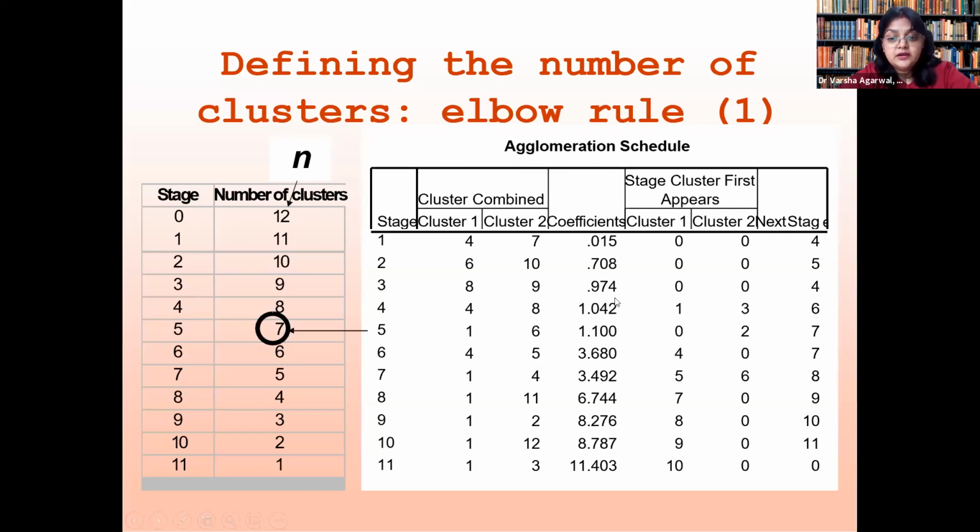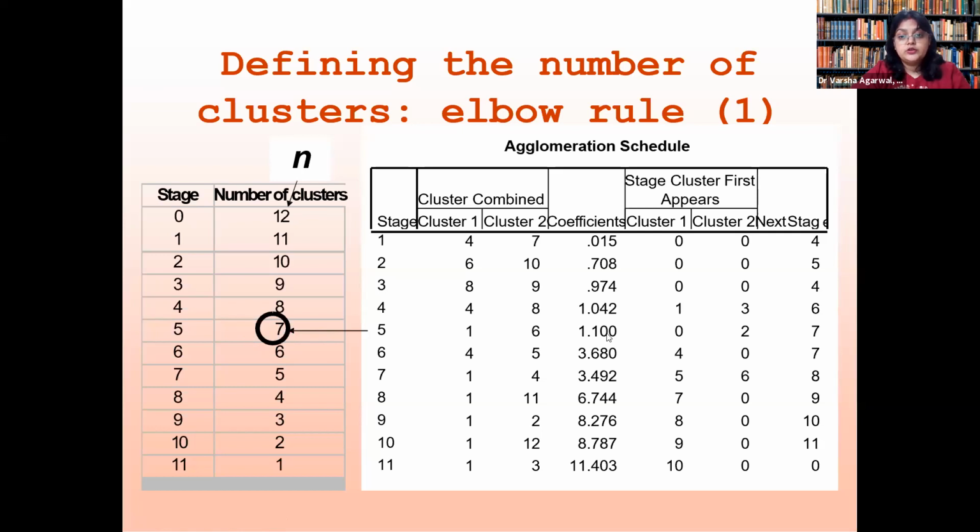So here, if you see the coefficients, first it starts increasing and then it starts decreasing. So you will be getting this in the form of an elbow diagram. All of you know what is the shape of an elbow. So that elbow shape curve you will get, and the moment you are getting the slope, that point you take as your number of clusters. In this diagram particularly they have highlighted the number of clusters as 7.